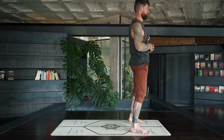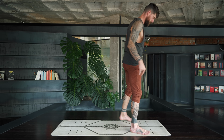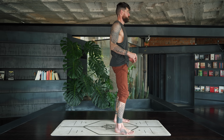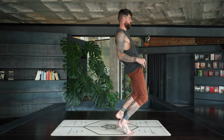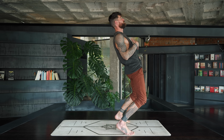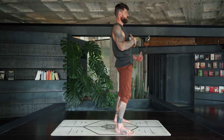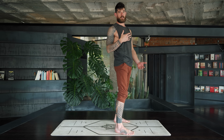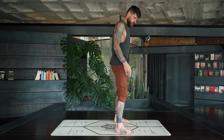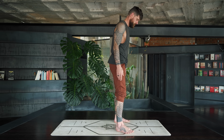Now we're doing something called flying camel, or also called sissy squats. I will move back a little bit, but you can stay where you are. We will bend the knees, move the knees forward, lift the heels up, and the arms are reaching down towards the heels. At the same time, you want to open the chest, just like in a spinal extension, back bend, open the front, just like in camel pose, but we're now doing it standing. Make sure that the feet are going in the same direction as the thigh as you start to bend the knees.